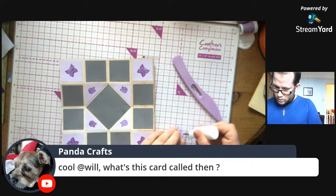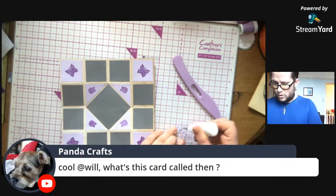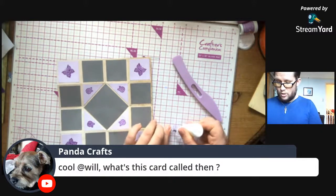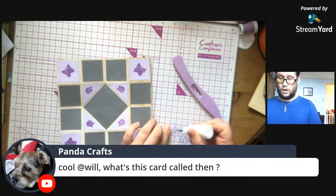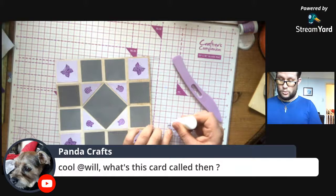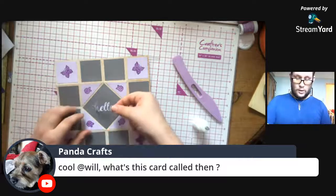Just dot the glue. I would use the dotty, but this is quite thin card stock. It is great stuff. It's from Adorable Scoreboard from Hunky Dory. It's worth getting, guys, seriously. Hunky Dory, Adorable Scoreboard. There is Adorable Scoreboard on the Crafty Companion website.